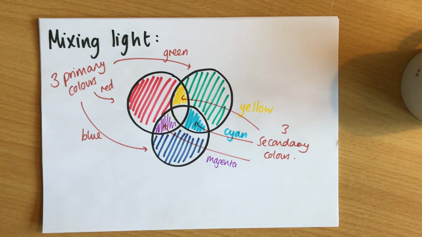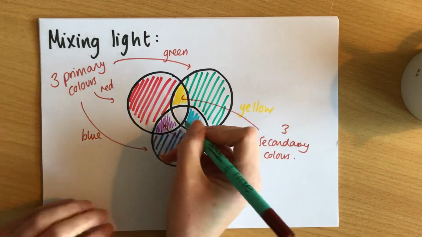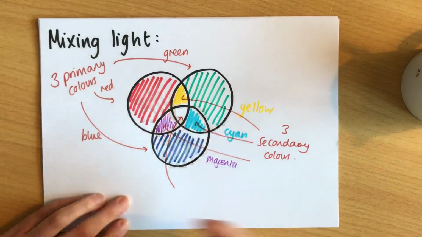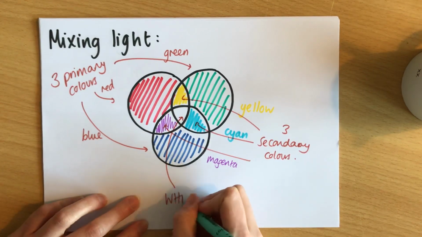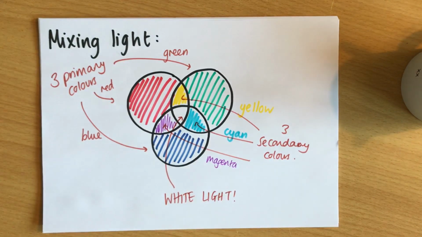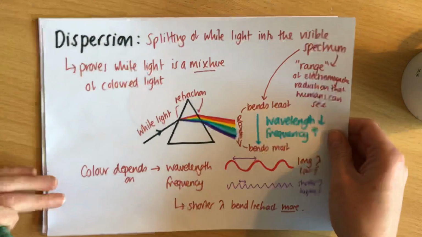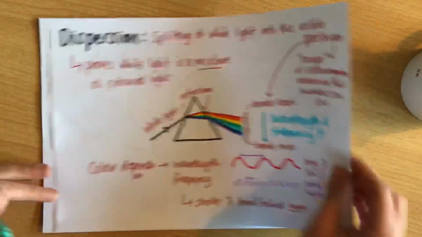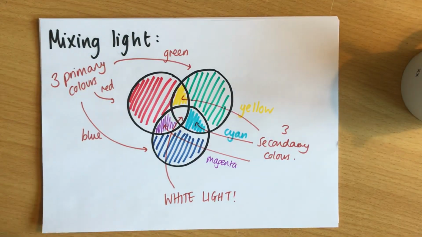But when we have light, we have to go for the primary colours and mix those together. Now you may notice that in the centre I've not coloured anything at all, and that's because in the centre all 3 primary colours are mixed together. Now if you did that in art you'd get a brown kind of murky mess, but in physics what do you get when you mix all the colours of light together? You get white light, proving that white light is made of a mixture of colours. And it's basically the opposite of dispersion, where we've taken white light and split it up. Here we've taken all the colours and we've put them together to make white light.